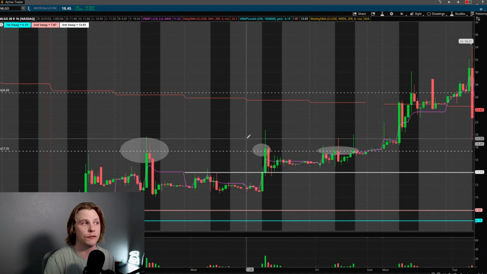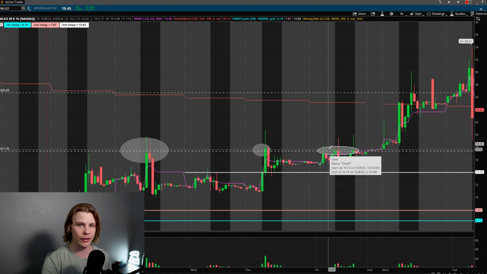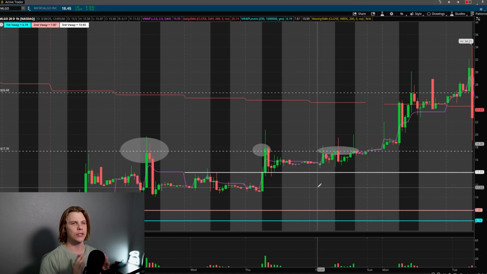As we established, there's this very clear level at 17.35. And so if we see the stock pull back down there in a rapid fashion and starts to hold support, it makes sense it's going to bounce off there because it's a significant level. Now, as far as planning the dead cat bounce, it always happens in the same way.